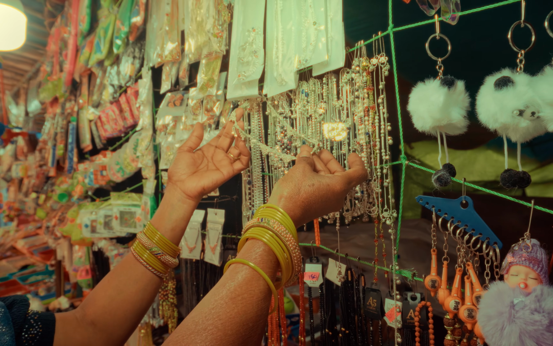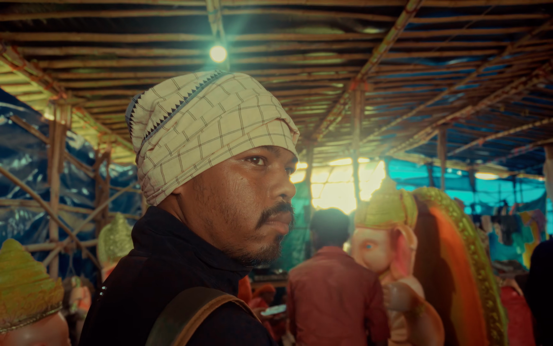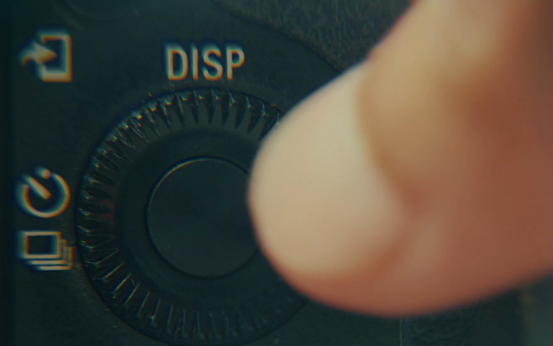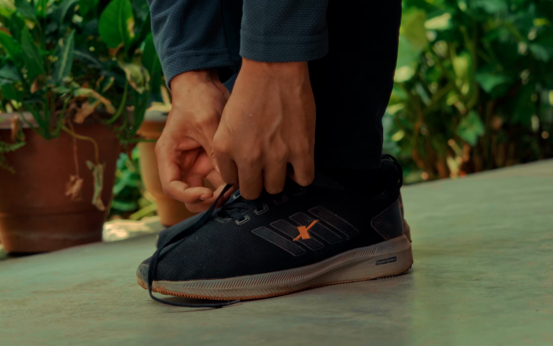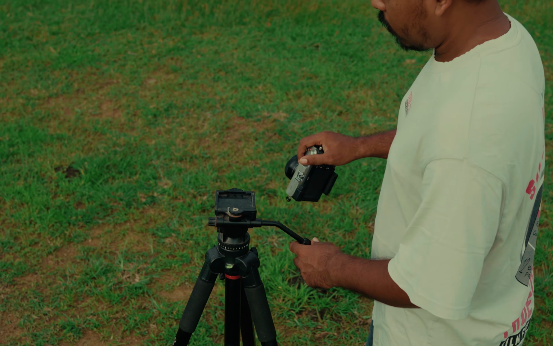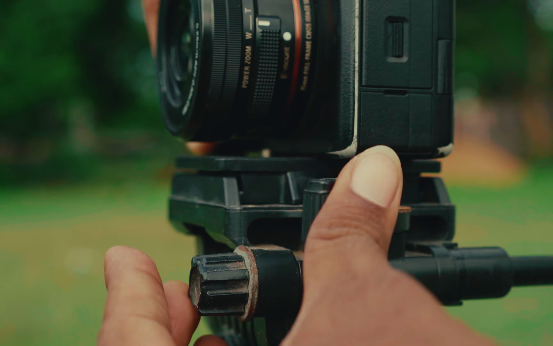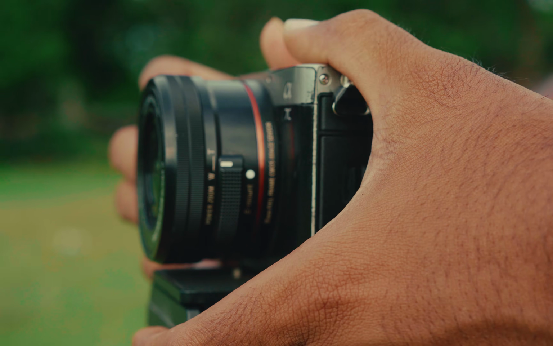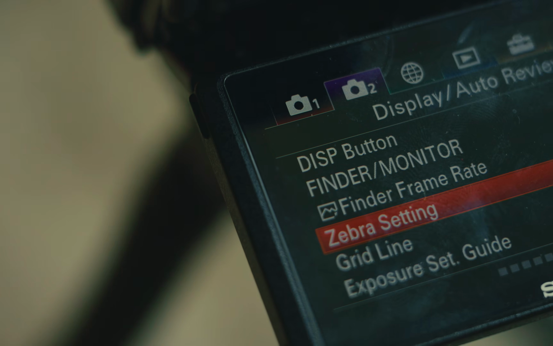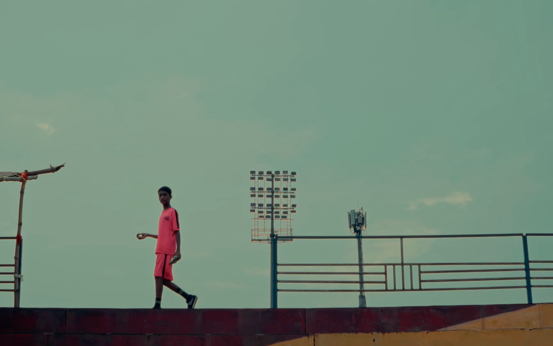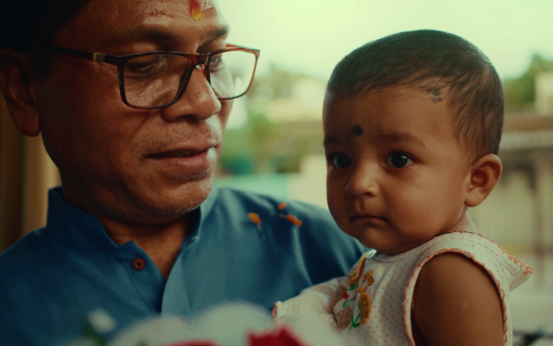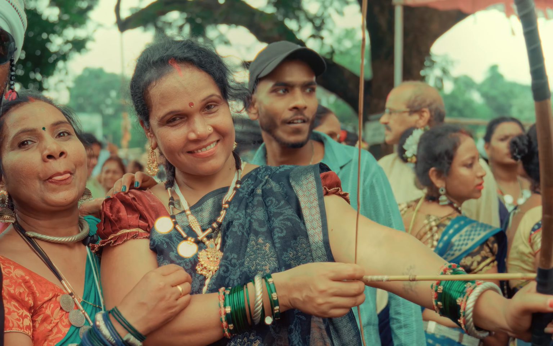Once you choose a log profile, exposure becomes even more important. I usually overexpose S-Log2 by around 2 stops, but I don't blindly rely on the exposure meter. It is only a reference. Instead, I use zebra and the histogram. I usually set my zebra to 75 when filming people because it gives me a reliable reference for skin tones.